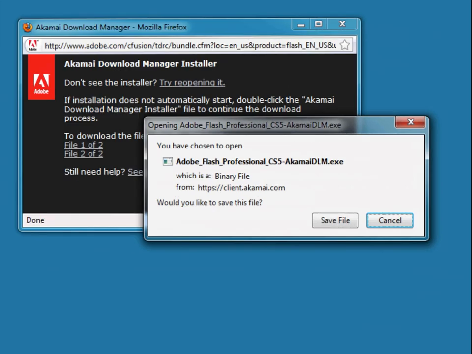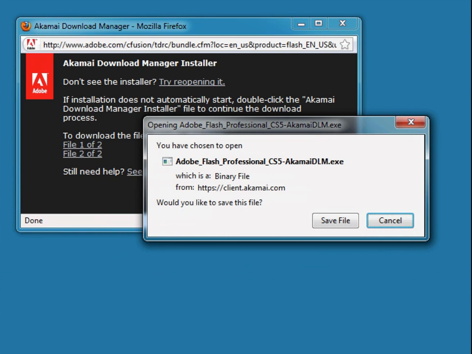First of all, you'll see that you're referred over to the Akamai download manager. Adobe contracts with Akamai. Many large corporations do for managing very large downloads. So when you're placed into this location, what has happened is that depending upon where you live, Akamai maintains many data centers across the country. You're going to be sent to the closest location.